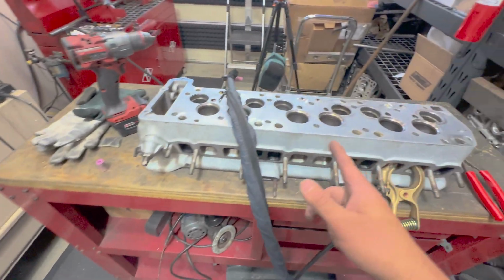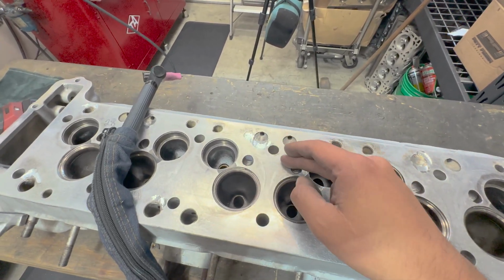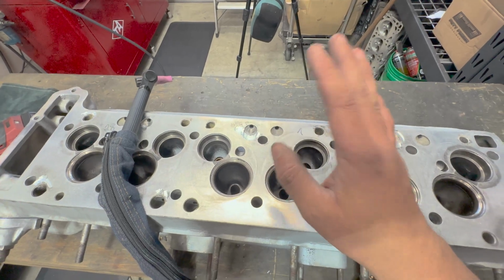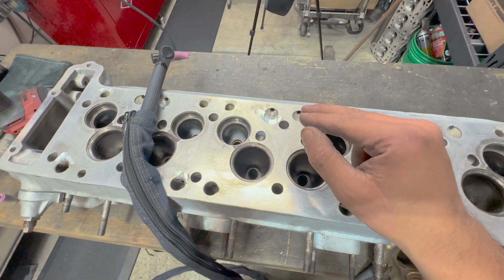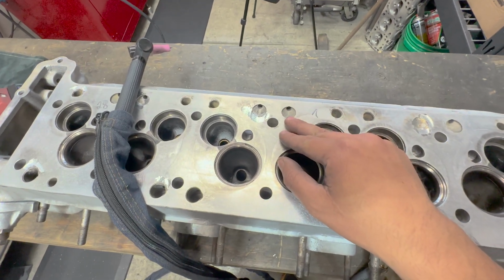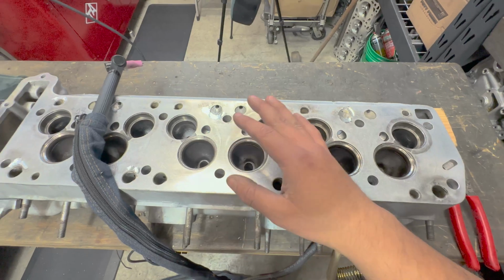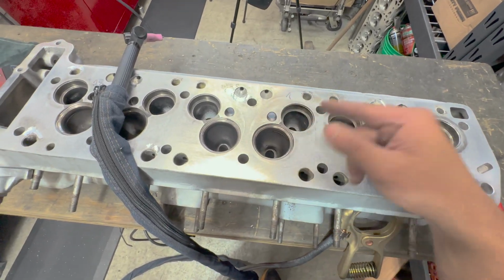It's not the prettiest weld. It's going to be very dull because I've got a lot of cleaning action that's going to frost the weld, but I don't care what the weld looks like. I want it to be clean, and I want to put as little heat as possible into the part. So I'm going to get this set up on a tripod, and we'll start welding, see how this is going to go.